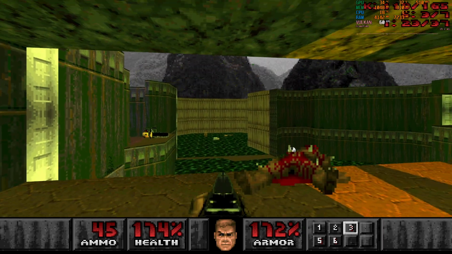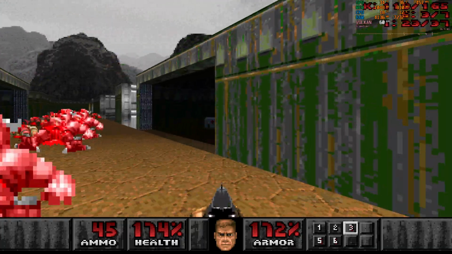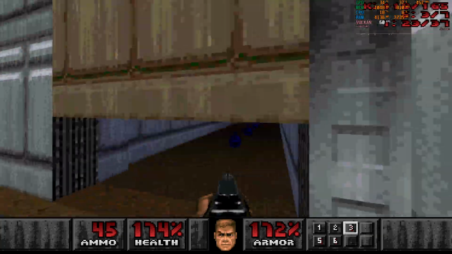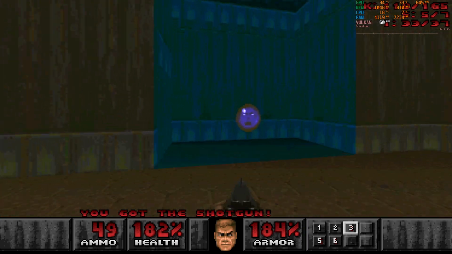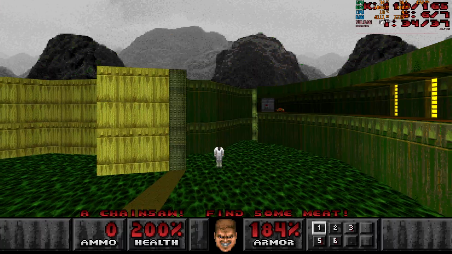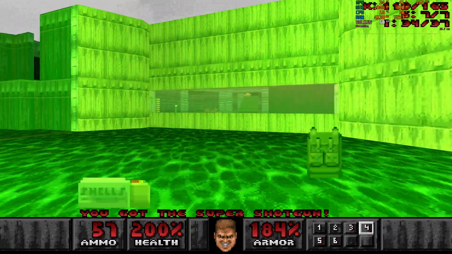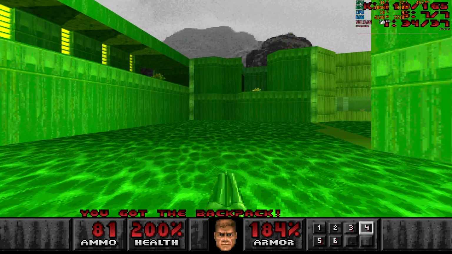I think, here we go, that opened up. Here's what I really need. Going back and forth, round and round. Need to go down here. There are, I think, 2 secrets. Another secret. And then I think this is the last one. So we got all the secrets. Finish out the level.